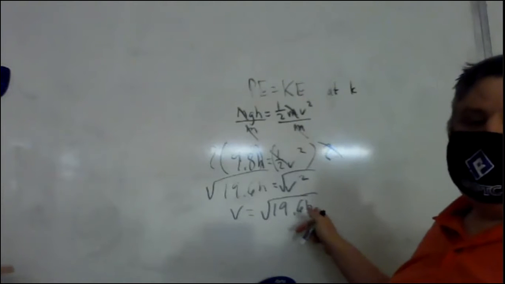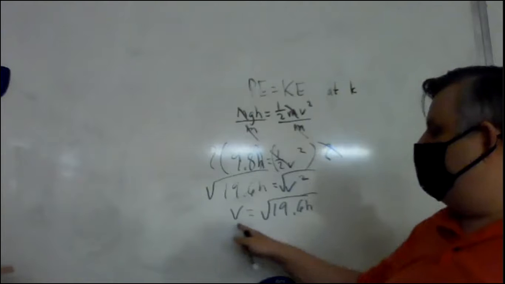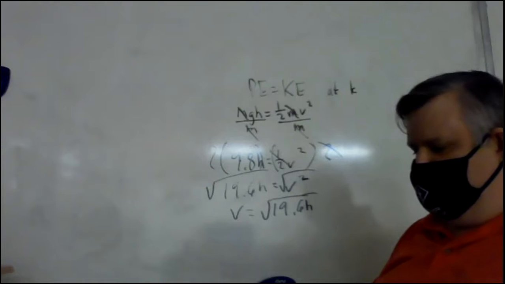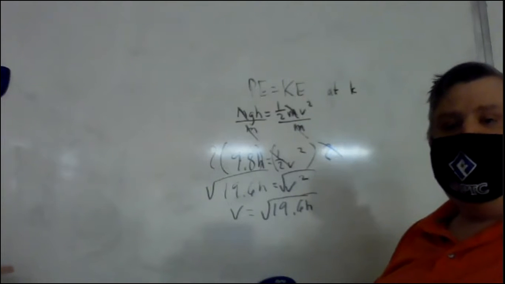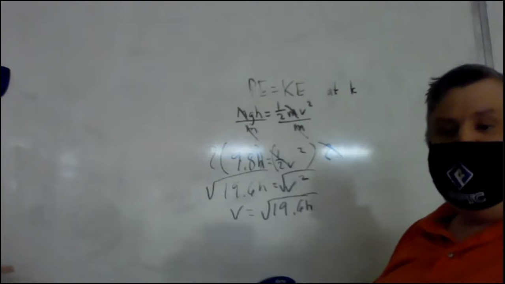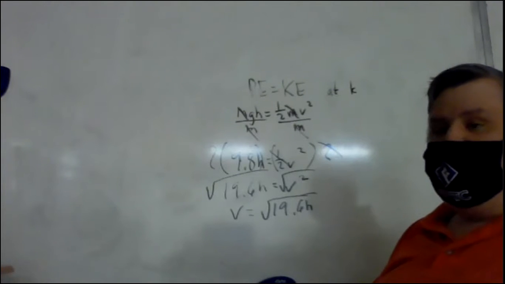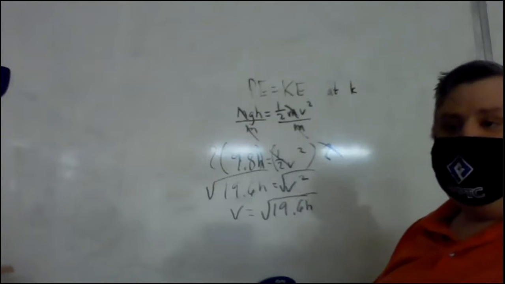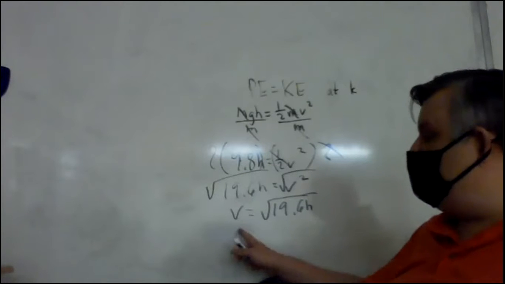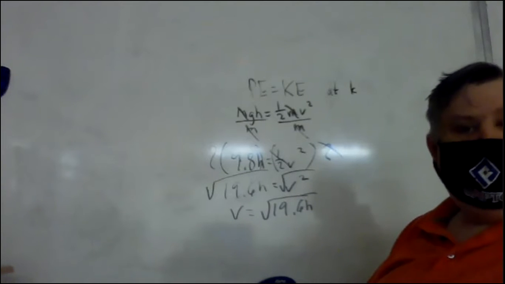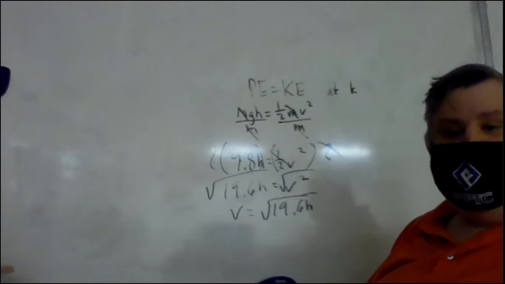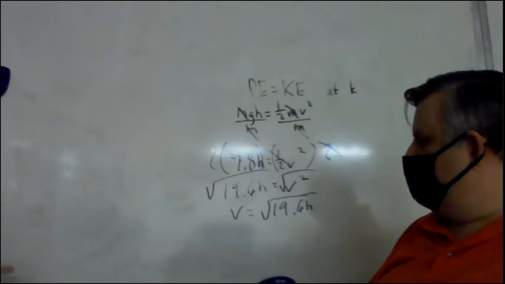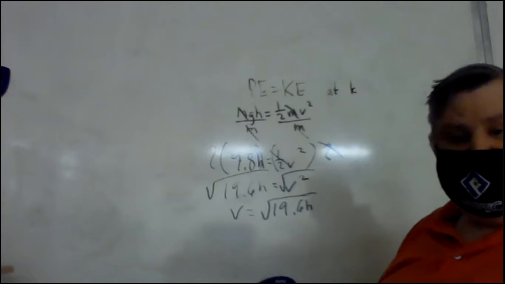And I just plug in the distance it's already fallen, and it will give me the velocity at that point. It doesn't really matter from how far I've dropped it. The only thing that matters is how far the object has fallen. And I don't have to wait until it's done falling. I can get the velocity at any point during the fall. All I need to know is how far the object has fallen. So this is a nice formula to have. You should add it to your notes.